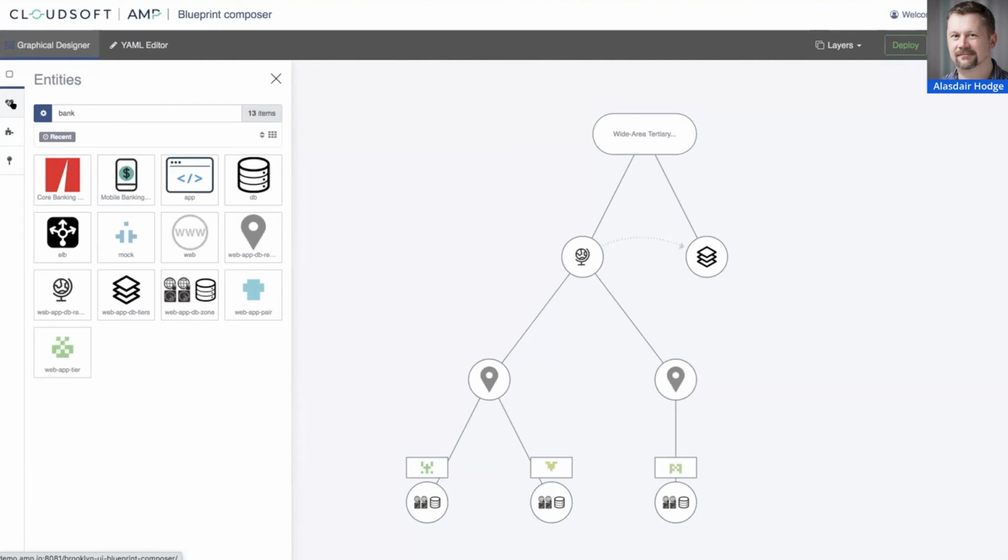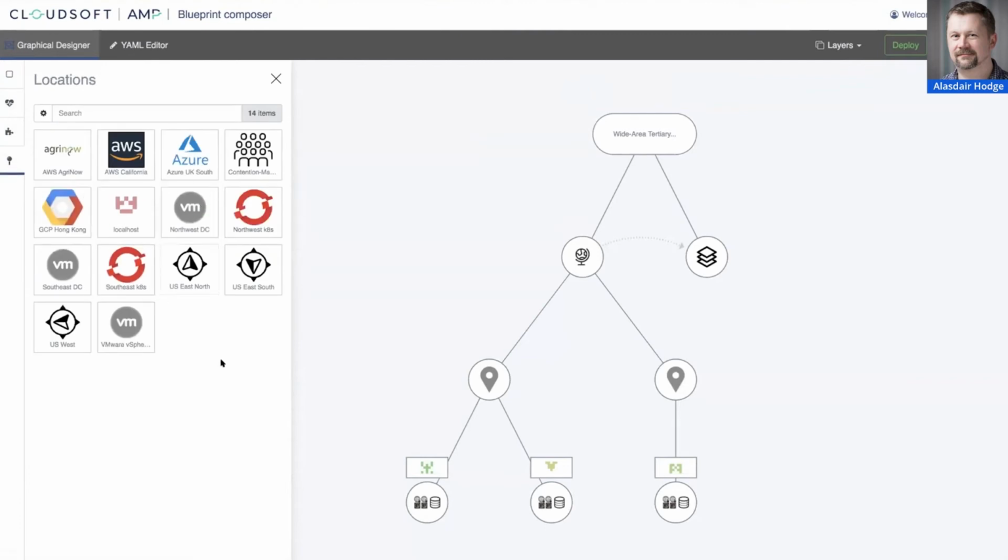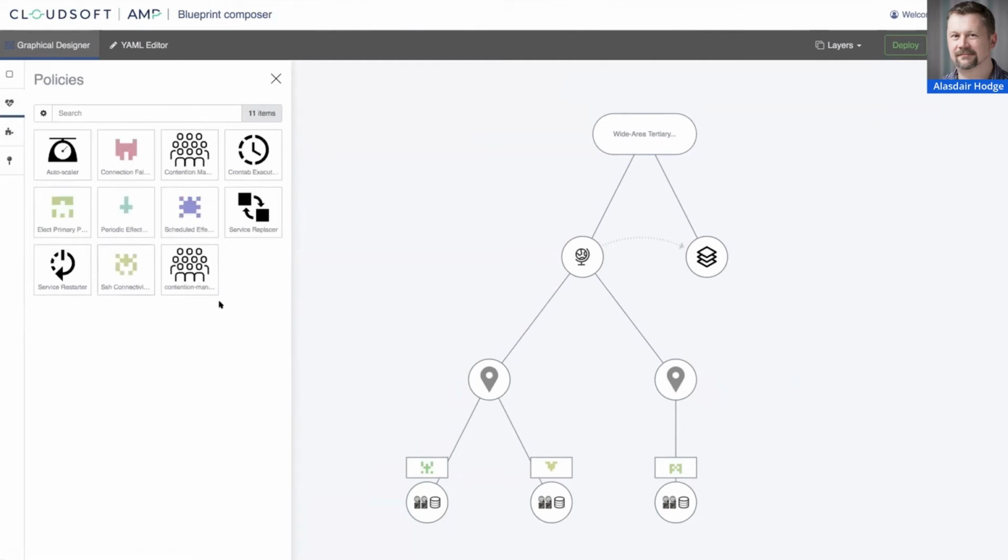And it's not just these entities that are part of the model, it's also different locations. So our different data centers will show up, our different target infrastructures will show up available for selection, and its policies. So we can attach a complex range of automatic management behavior to the different parts of the tree. And this was what the customer wanted in the example we were talking about before.